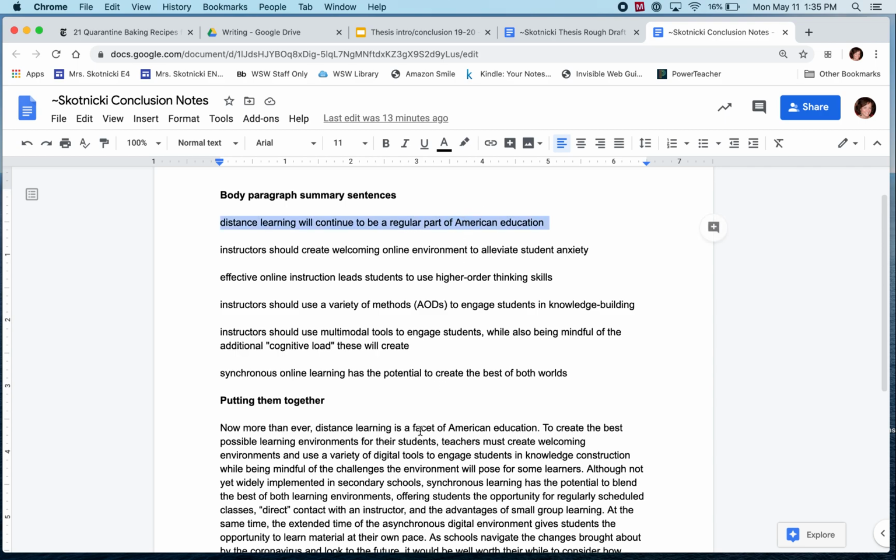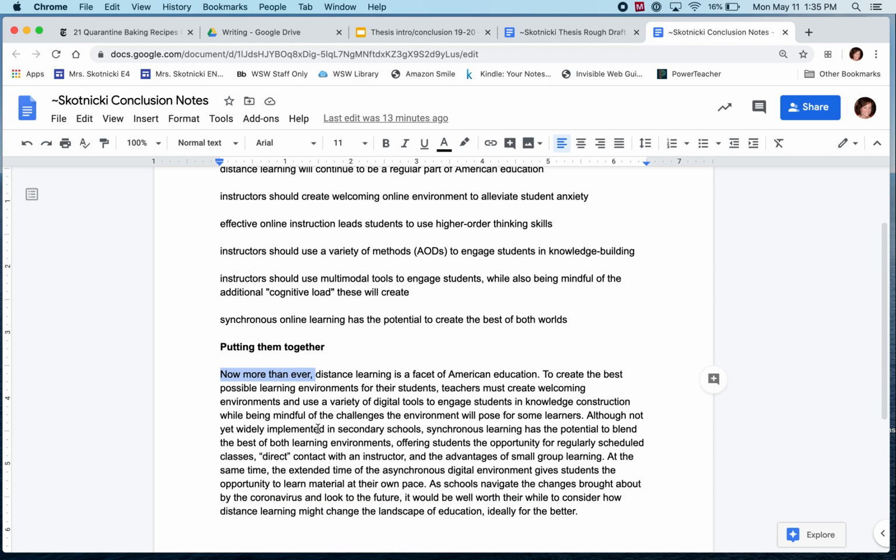And I try to add a little bit of language to help the reader understand what's important about that particular statement. And that also kind of is going to do double duty in my conclusion because that's going to help me come full circle to the idea I introduced in my introduction. So you can read my statements here. You can see how I put them together.